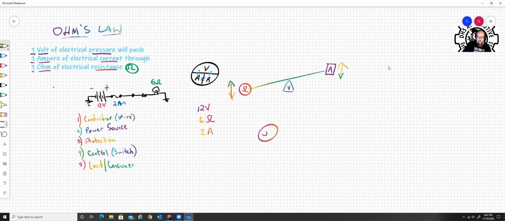I think so we can see a little bit better. So I have my ohms. Now, think about this like this. If I've got my volts right here, and over here I have my amperage. Now, if my resistance stays the same, it stays unchanging, and I increase my pressure, I push harder, okay? The pathway stays the same, but I push harder. My resistance stays the same, but my voltage increases.